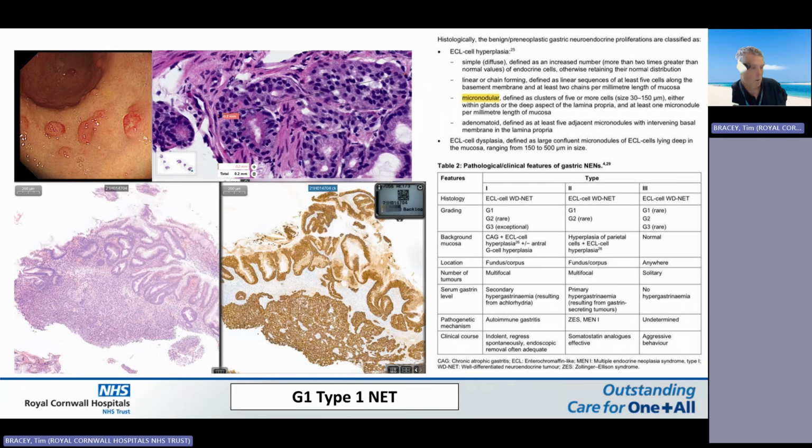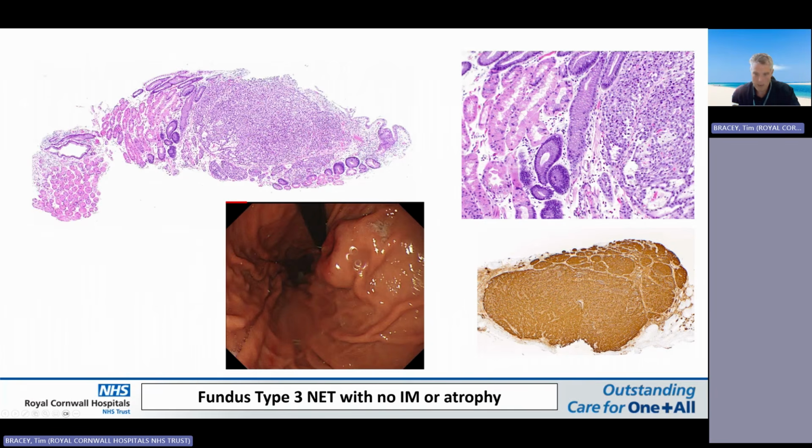Personally, I'm a little bit more on the side of the American pathologist like Liz Montgomery, who says, well, if they biopsied a polyp, and I've seen a lot of neuroendocrine hyperplasia, then it's a neuroendocrine tumour. And I think that's quite a logical way of diagnosing these. But, you know, we play by the rules here in the UK a bit more. So these are the ones that I would point out.